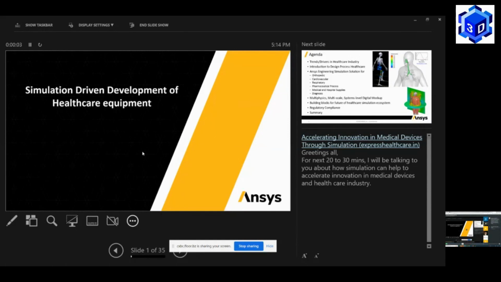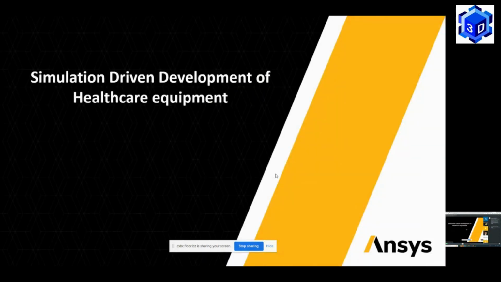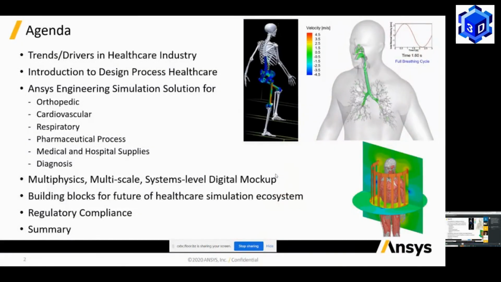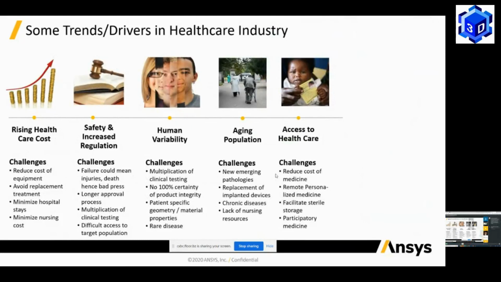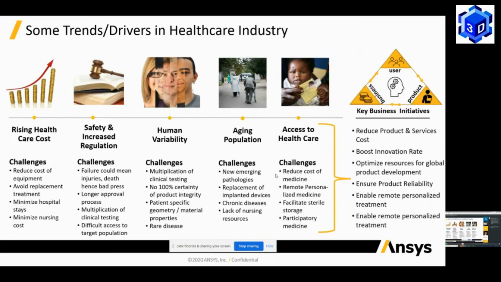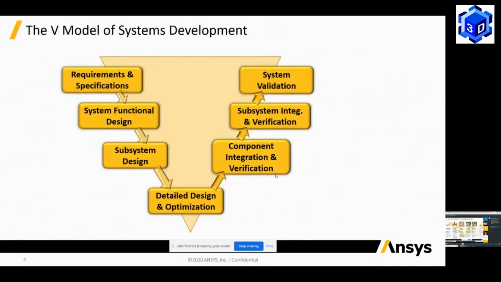So I'm just showing the glimpses. I'm not going into the details. At least, we want to show you what offerings we are making in healthcare equipment. So this is the agenda, and I'm not going into the details, but some of the drivers, I think you are already aware of, are why people are putting a lot of emphasis on either simulations or physical testing for the healthcare industry. Every country is investing heavily in the healthcare industry. So you are already aware of this. And now we are talking about this system.